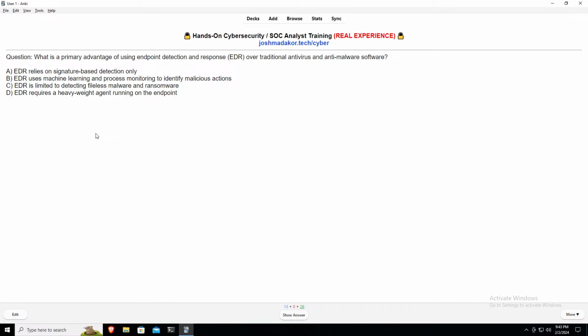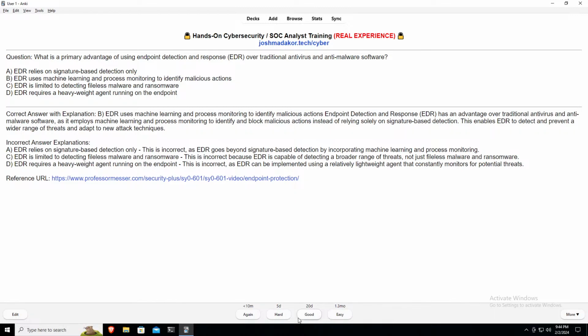What is a primary advantage of using endpoint detection and response over traditional antivirus malware? So we had this question earlier. It was related to machine learning. So on B here, EDR has an advantage over traditional antivirus and anti-malware software as it employs machine learning and process monitoring to identify and block malicious actions instead of relying solely on signature-based detection.